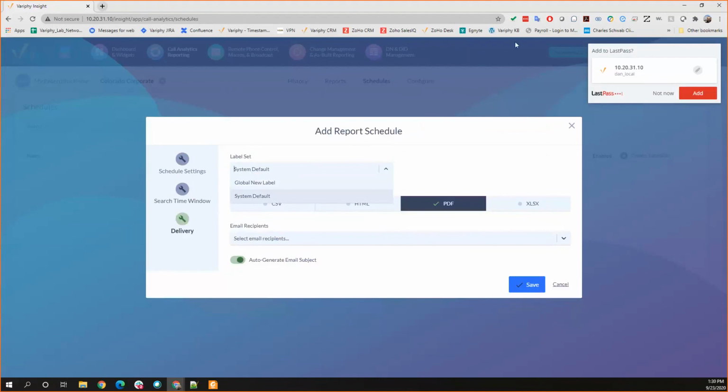If this is schedules for CUCX clusters, these will simply pull the labels for CUCX cluster type. So you can see my global new label. That's the one label that I had on my cluster. And so, yeah, you could very well build out a schedule that pulls all the header information off of that new custom label set. Absolutely. And then here you can also see the ability to append the name mappings as well.